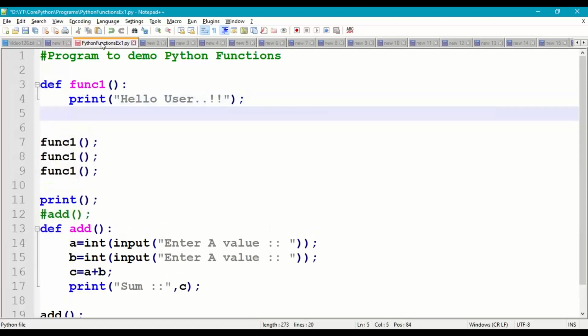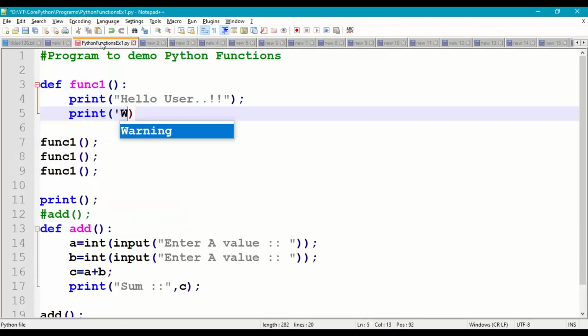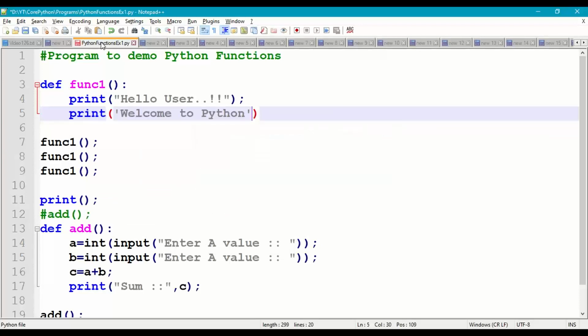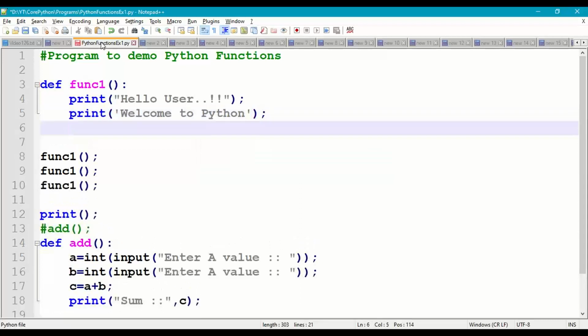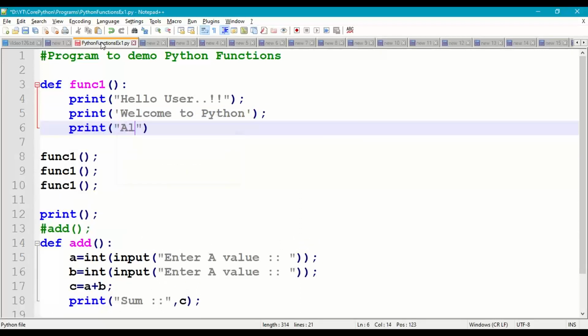Print hello user. One more statement: print welcome to Python. And one more statement: print all the best. So in total, 3 statements we are writing as the indented block of code for the function.